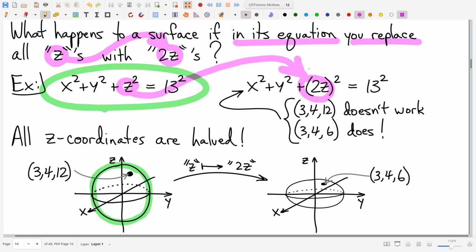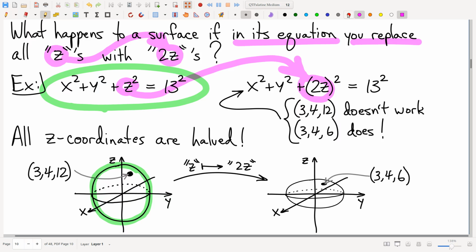One thing to be really careful about: when I say replace the z with 2z, I don't mean typographically. You have to look at what happens to the z and make sure that happens to the 2z. So I emphasize this is (2z) quantity squared, not 2z squared. It's surprisingly easy to slip up on that, and now you're off by a factor. All right, so what is the geometric upshot of this?